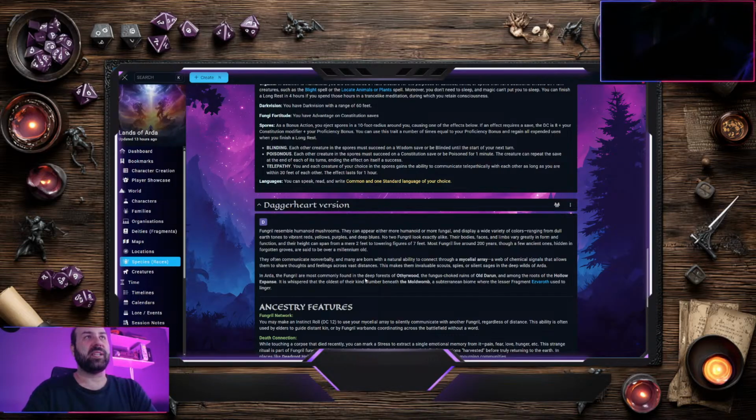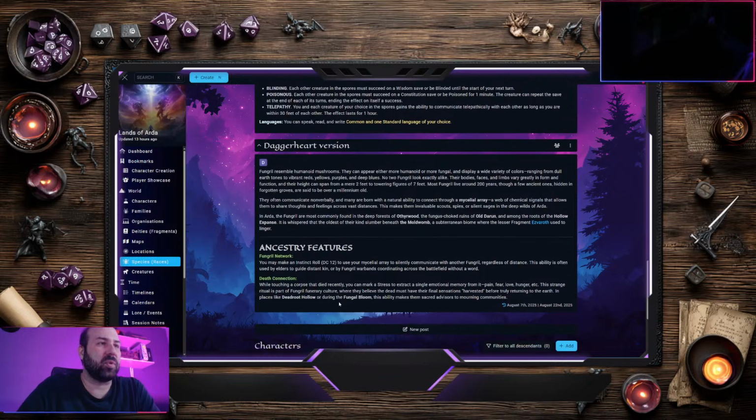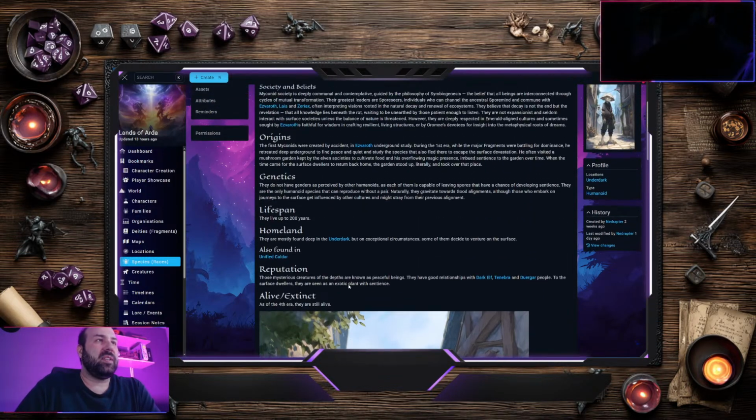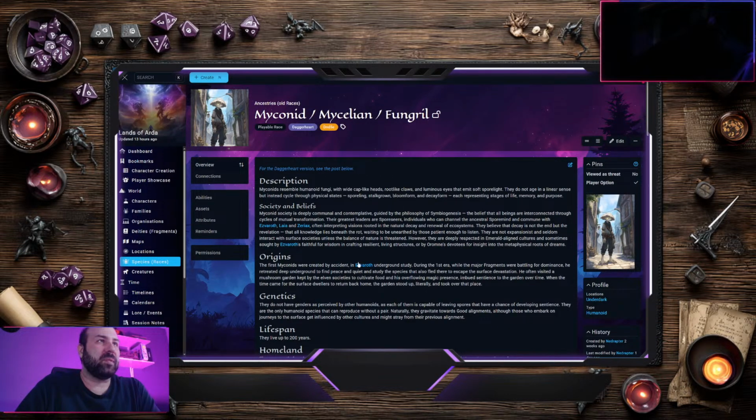For all races, you'll see that we now have races tagged as D&D, tagged as Daggerheart, and tagged as Draw Steel. There's only one race that is non-D&D so far. Everything else has an equivalent to D&D. I'll show you what I'm talking about in a moment. But these are our mushroom people available for D&D and Daggerheart. You will see the tags now are below the name of the race.